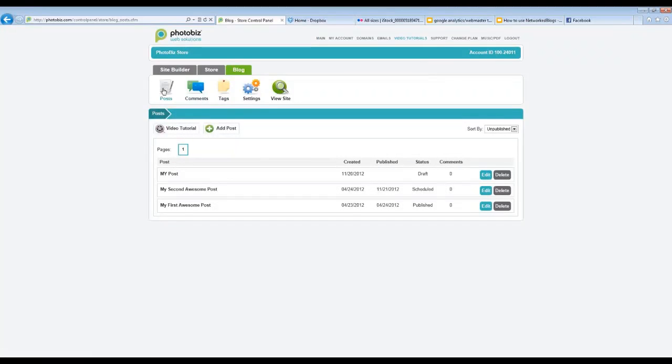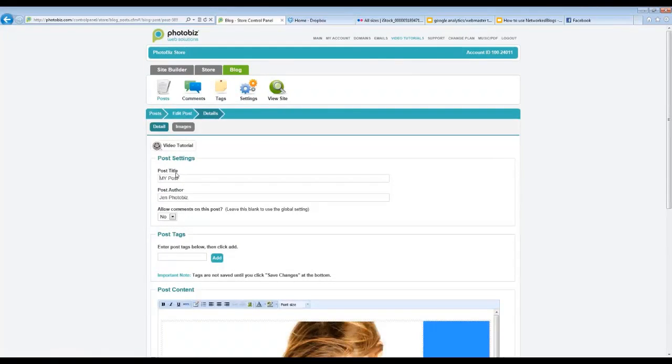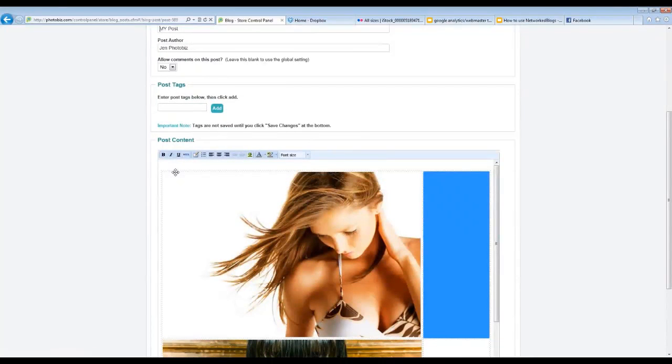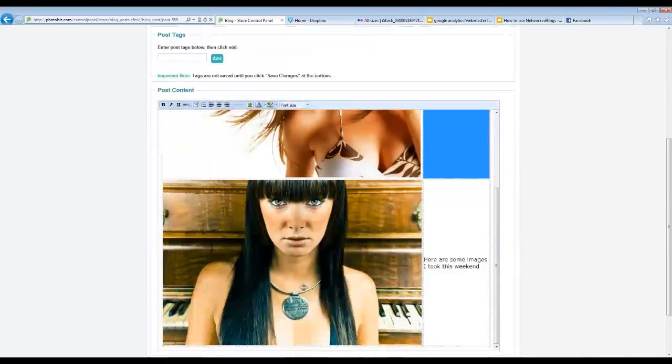So there are some basics about setting up a post. Hopefully I've answered a lot of questions, and hopefully I didn't get you too confused in regards to that URL sourcing of images. But it is very simple. We give you a lot of different options to add images to your blog posts, and I think you guys will really appreciate all the different ways that you can do that.